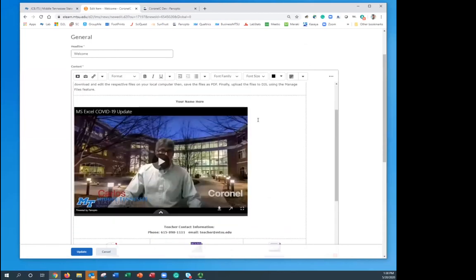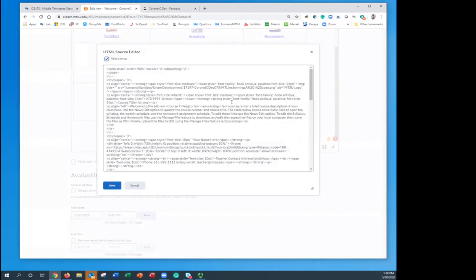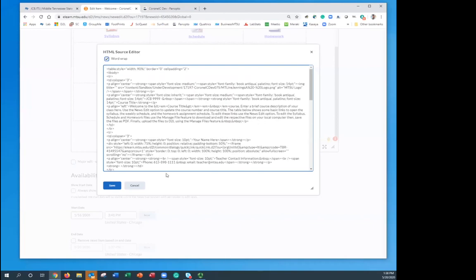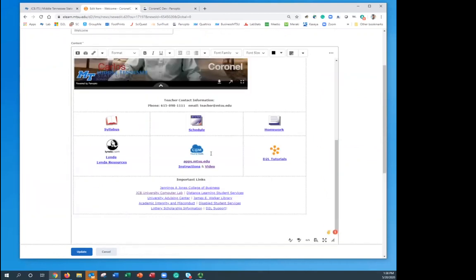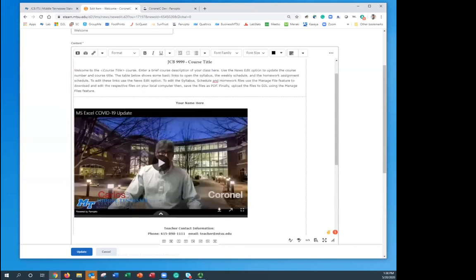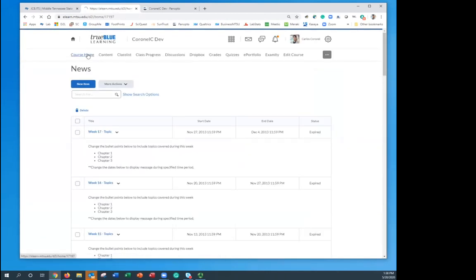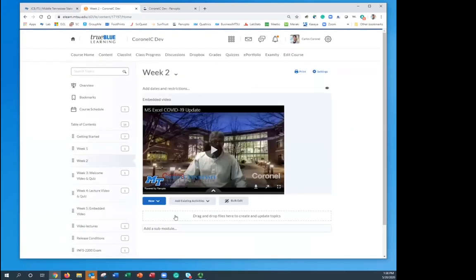You can control the size by going through the HTML. If you go through the HTML right here, you can find that code to make the link a little bit smaller. I cannot find the link right now, but you can control the size by controlling that. I know Panopto also has a feature to control the size inside Panopto, so you can make it smaller too on the embed area. But that's how you will do it. You will add a welcome video right there. I'm going to say cancel right now. Anywhere that you have that Insert Stuff video, you can create it in there.